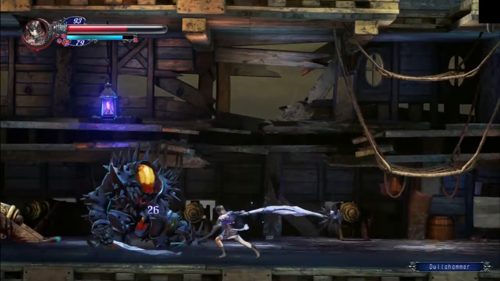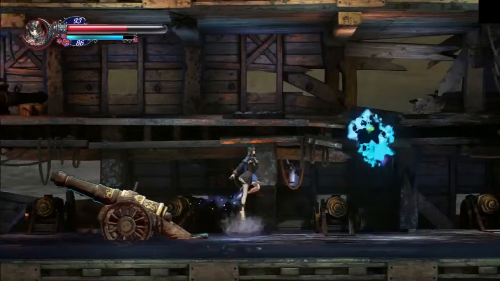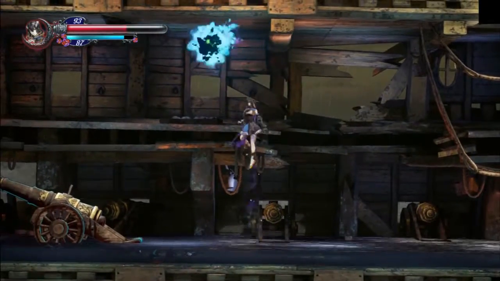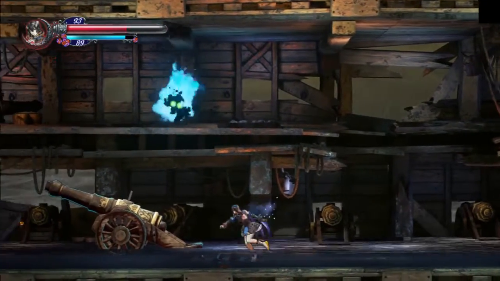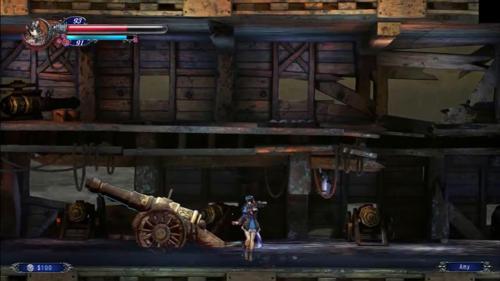I'll hit you with your own head. That's kind of sad. They're swinging around their own head as a weapon. But now at least I know what they are. They're headless knights.